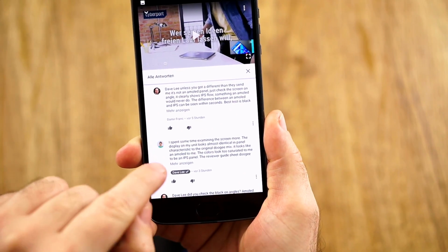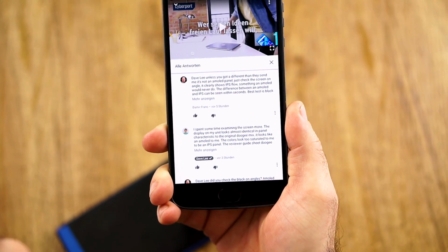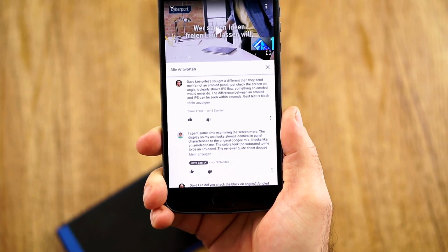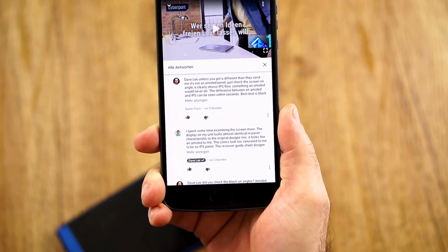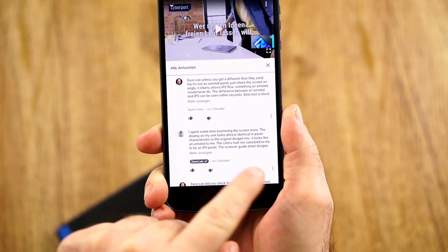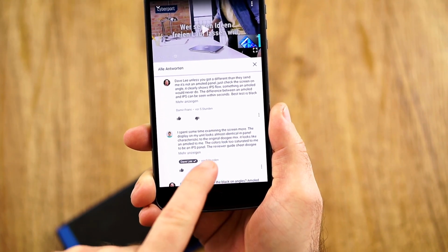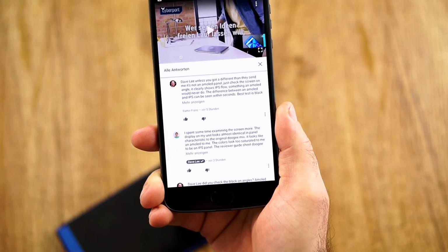What he then answered is, as you can see, I spent some more time examining the screen, which I almost can't believe, because then he says the display on my unit looks almost identical in panel characteristics to the original Doogee Mix. It looks like an AMOLED to me. The colors look too saturated to be an IPS panel. The reviewer guide, and then he always refers to that again. Now, here is what's completely other bullshit. The colors look too saturated to be an IPS panel.